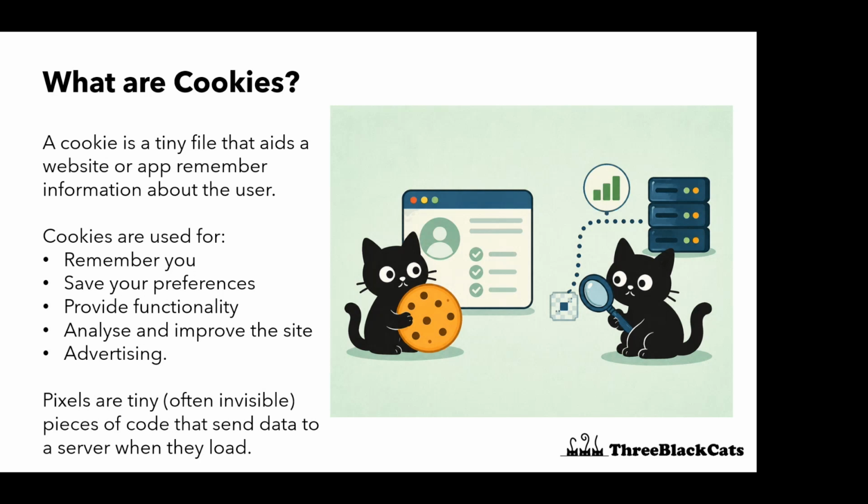So the Facebook pixel knows you've been on that website, sends data over to Facebook to say you were there, you looked at, I don't know, a particular jumper, and it has sent that over to Facebook. So it's not stored on that device, it's literally instantaneous. As soon as that code is called, it will make that communication out.